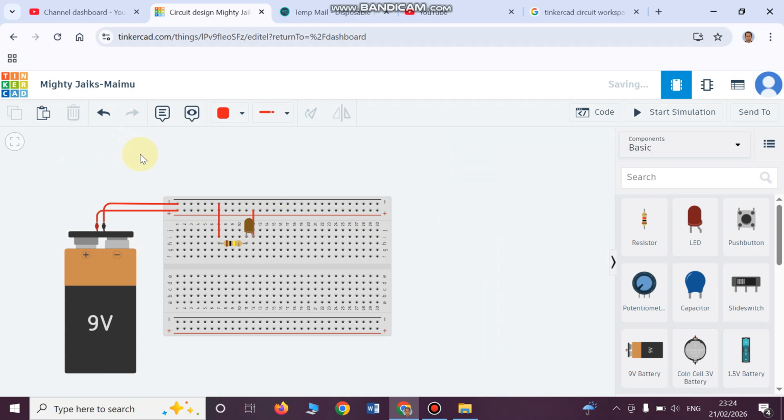Okay, you can add notes into this design. You just click on this note tool and then click anywhere you need to add the note. You can type anything.